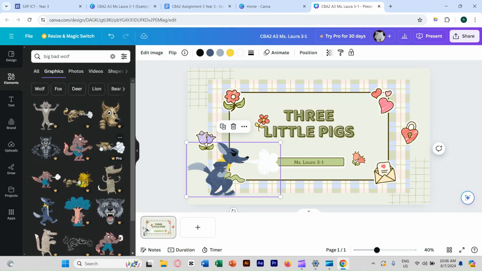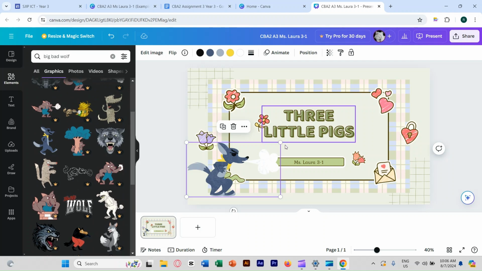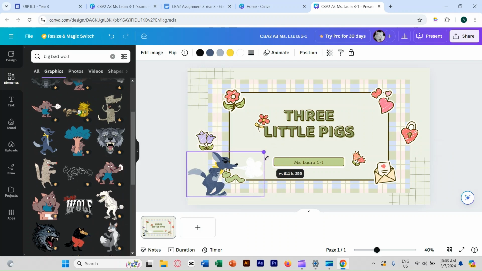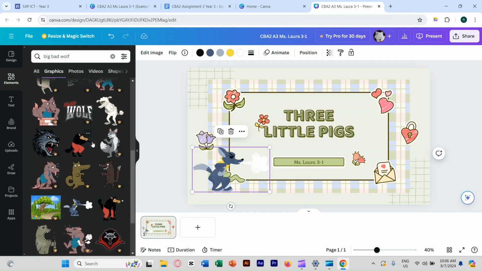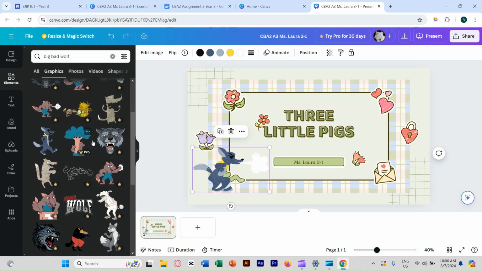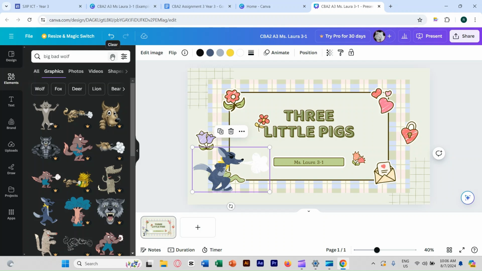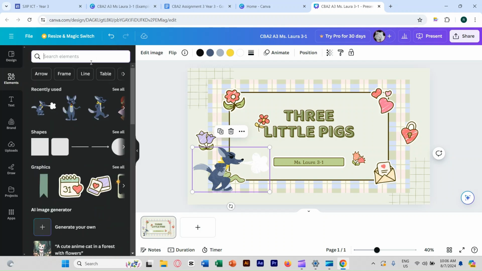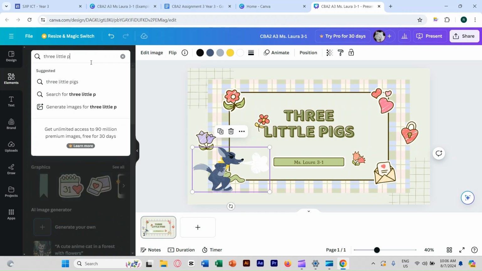Okay, you also can find here as well. Make sure you don't choose the ones with crowns because that will leave watermarks. Although I don't mind watermarks, it's just that you are going to have a hard time finding better photos. Okay, so I'm gonna find three little pigs. Let's say if we can find.